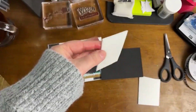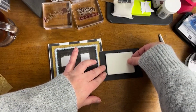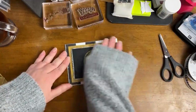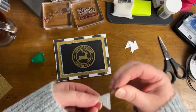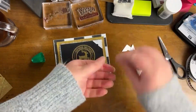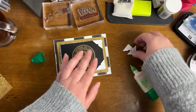Because of the dimension of the iridescent trim, I'm actually going to double up on this. So I'm putting one right on top of the other on the back of that layer so that I have enough dimension to place that securely over the trim, and it peeks out around the edges. And in person, you can see those little frayed pieces, those iridescent pieces, a little bit better. But if you would want your trim to be more visible, you could just glue it out a little bit further on the gold part of the frame as opposed to on the inner edge like I did.